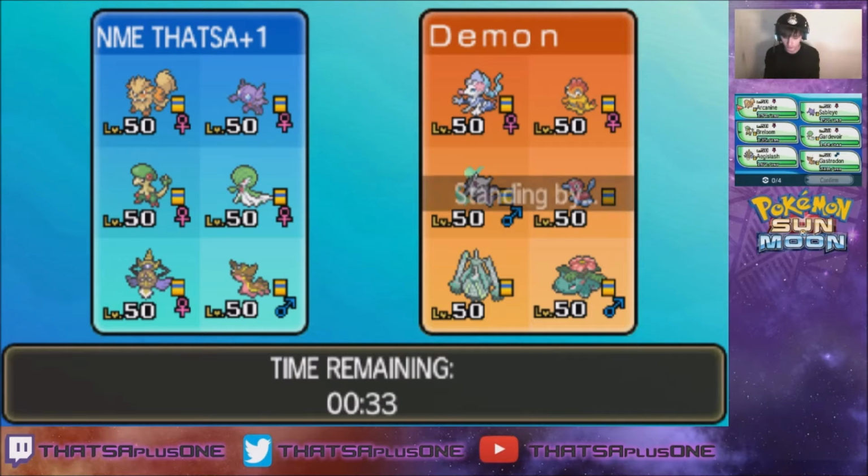But I think I can wall him out. So we're going to go Arcanine Gardevoir. Is Sableye good? We still have 25 seconds. I'm still thinking. We're not bringing Breloom. Breloom's only decent here. It's not even really good. We're going to bring Aegislash. I think we'll just bring the Sableye.